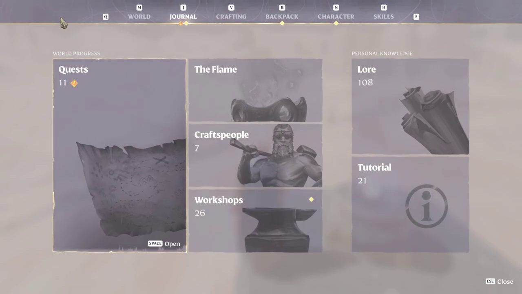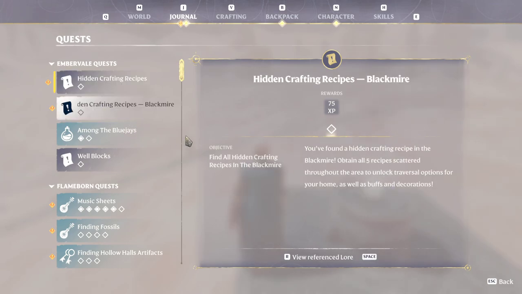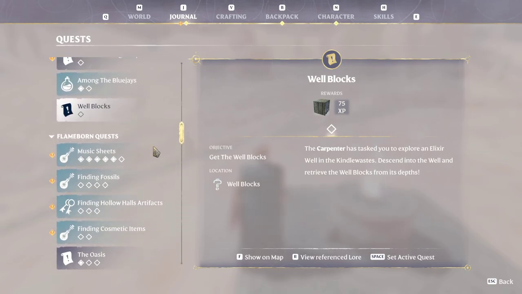Right, so let's go back to the journal. Yeah, I haven't finished with the hollowed holes. I've still got crafting recipe, Blackmire, traversal options for your, as well as buffs and decorations. So I haven't found all those. We need to get the glider, some well blocks, and then we have a whole bunch of flame quests.